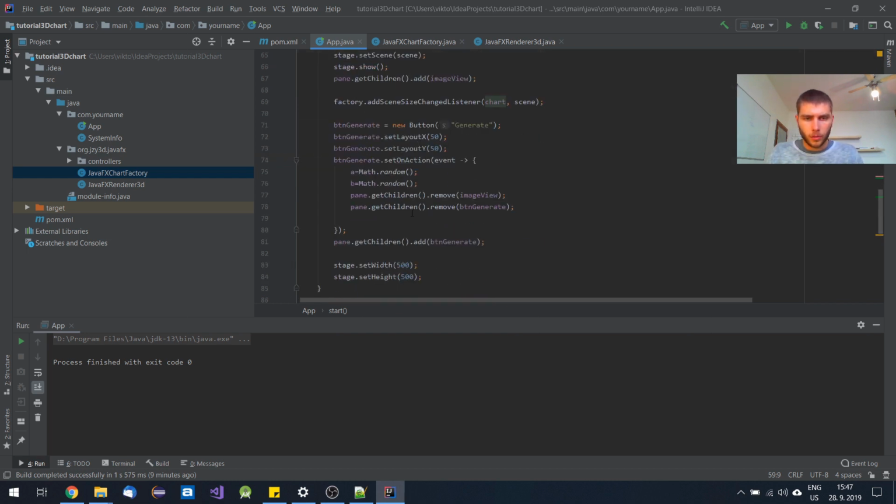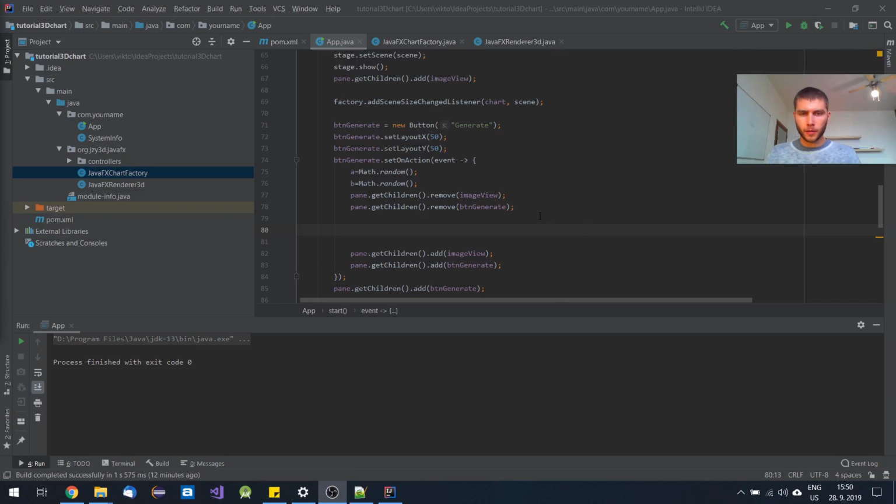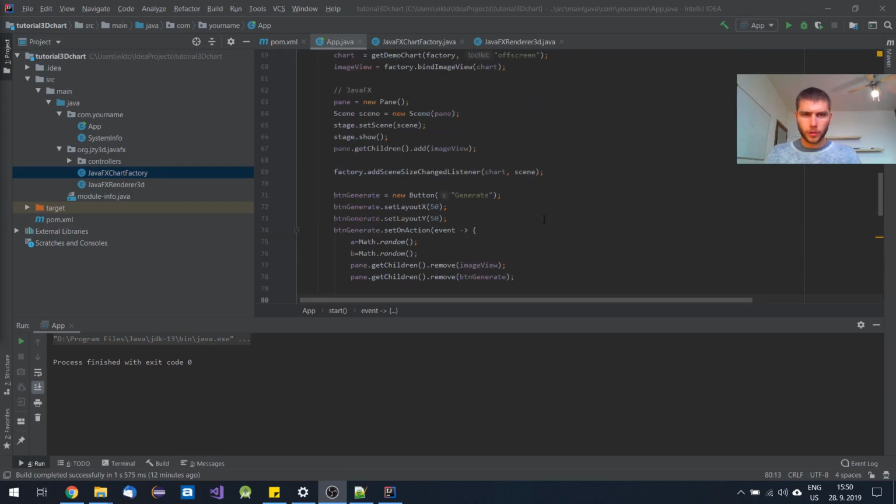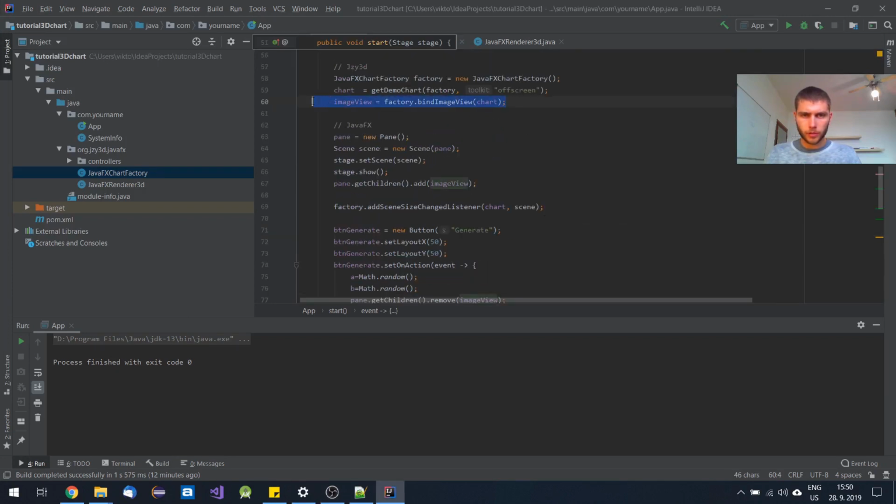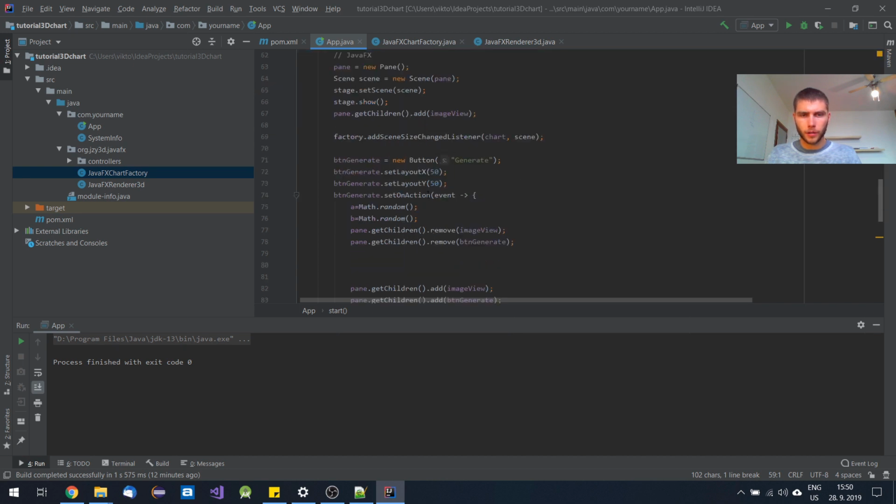Okay, now we have this removed, and the last step will be to add them again, but in between we are going to generate a new surface. In order to do that, we need to copy paste these lines, but I think we are going to need to move this also out of this function, this JavaFX factory.